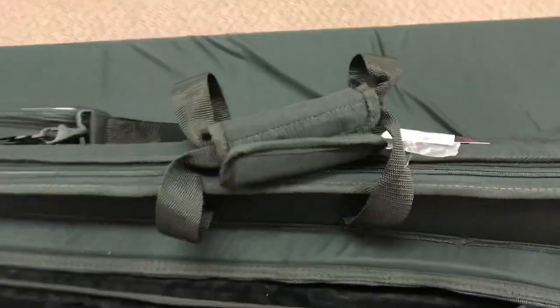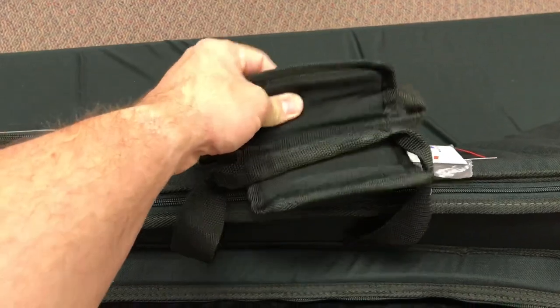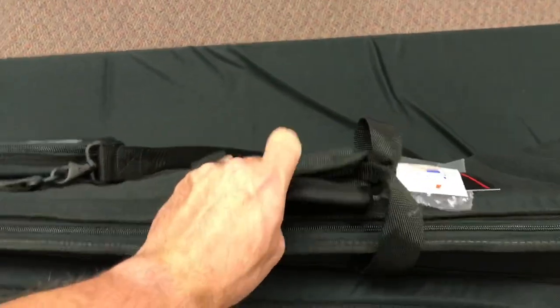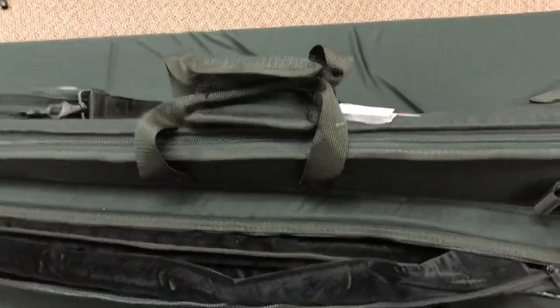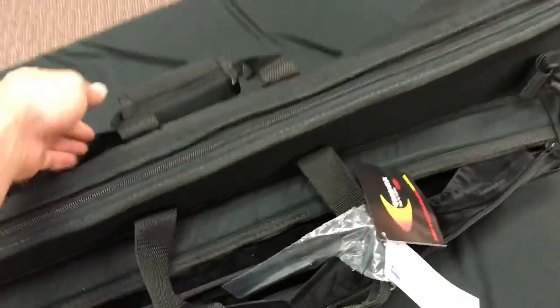To open the bell compartment we do have to unwrap the handle, which has a Velcro closure. I really like that the handle is very well padded. Sometimes, especially when I have my large bore tenor with F attachment — which this will fit, by the way — I appreciate having that extra padding, and I actually get requests from folks wanting something similar on their other handles as well.